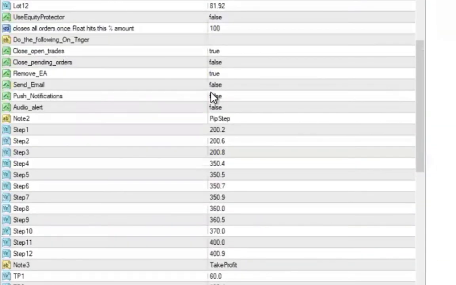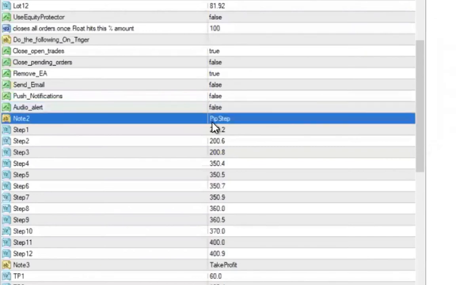Push notifications also in the options section under notifications, and an auto alert set to true means that you'll be alerted on the MetaTrader 4 platform on the VPN. It'll ping.